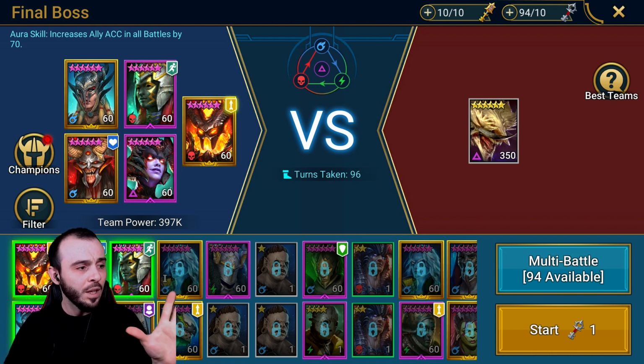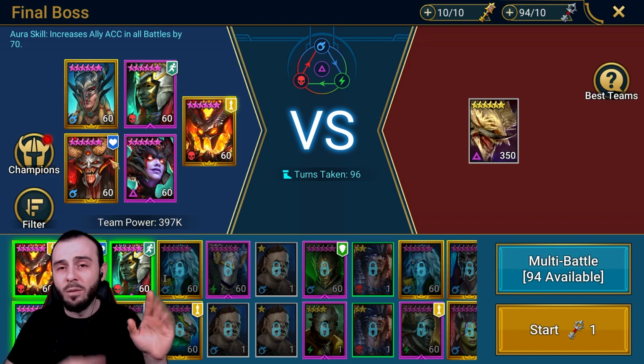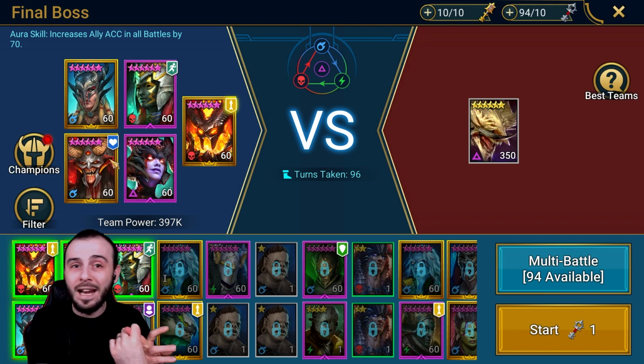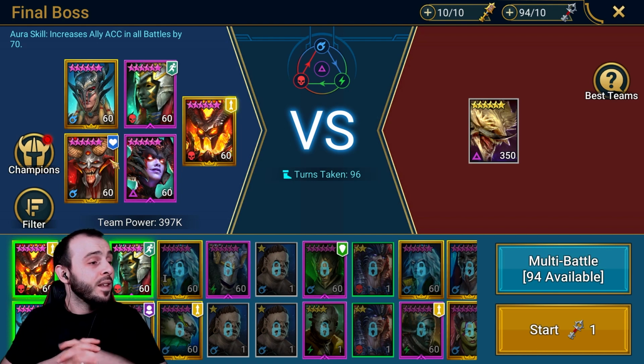Now you could replace Tyrant right here with a Krisk if you have a Krisk, with a Jareg if you have a Jareg. Jareg can play 2 different roles, attack down and ally protection. Even though he's not reliable enough, you might want to consider bringing in another attack down champion like a Sepulture Sentinel, for example, a Tyrell, something like that.